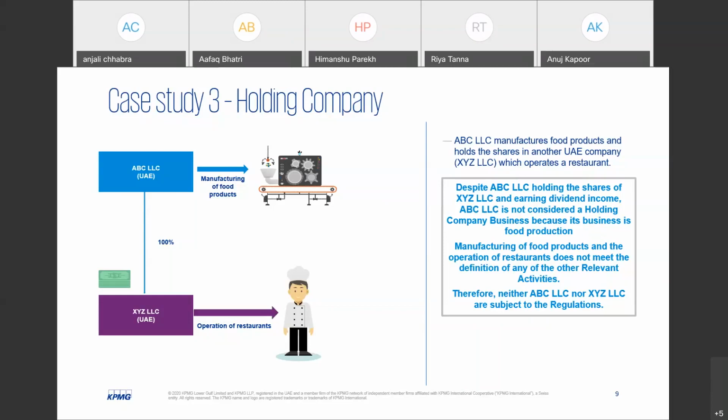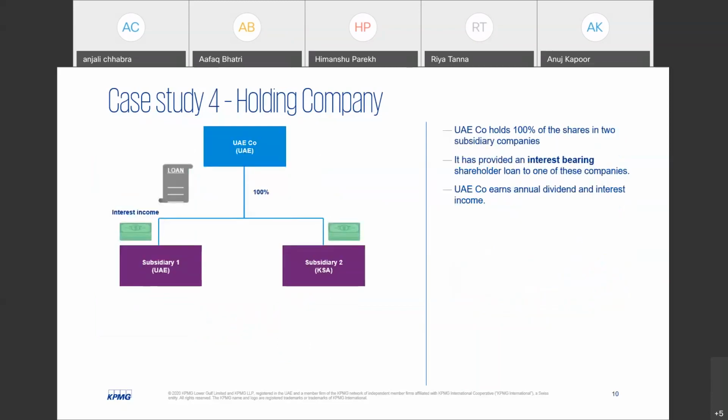Moving on to the next example, and we continue the holding function in another example. Now, in this situation, if you see, you are a holding company in UAE. You have 2 subsidiaries, as I said, as through-bound investments. You make dividend income and interest income. Giving loans through a UAE outfit is fairly common.